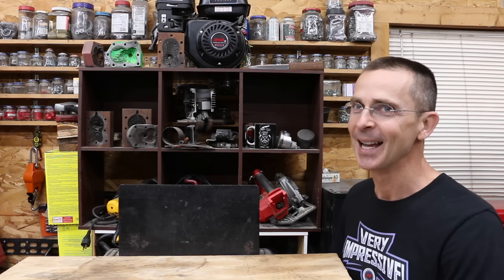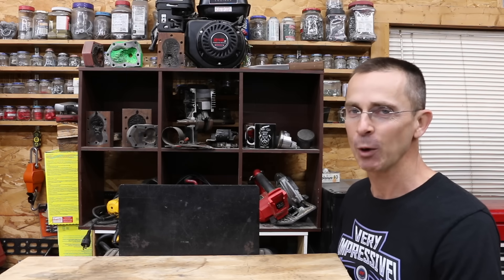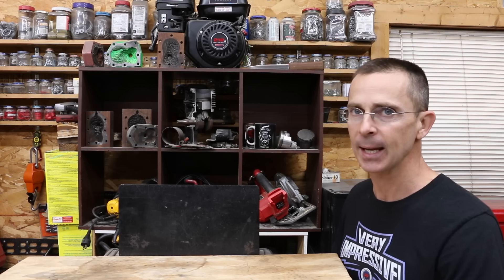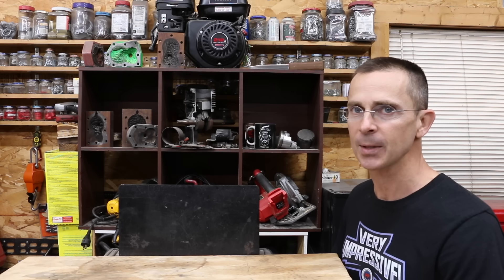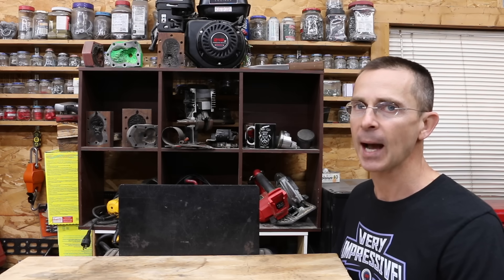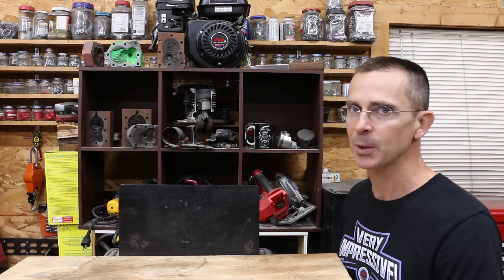10,000 cycles with a torque wrench — I definitely don't recommend that. If you want the best torque wrench, the Snap-on is definitely it — it just doesn't make mistakes. However, $451 is more than most people are willing to spend. If your budget is around $150, I really like both the Icon and the DeWalt. If you have a budget of around $200, the SK Tools is a great torque wrench and would be my choice.